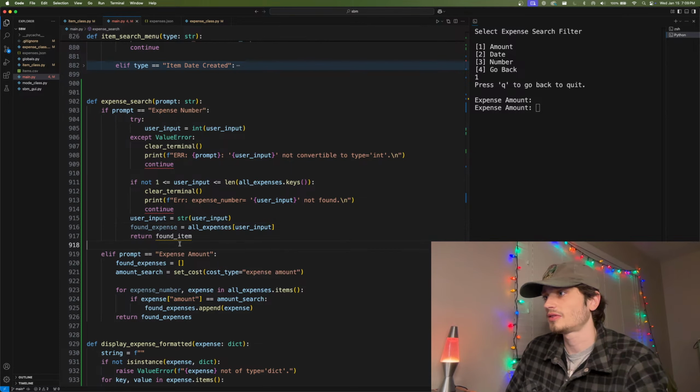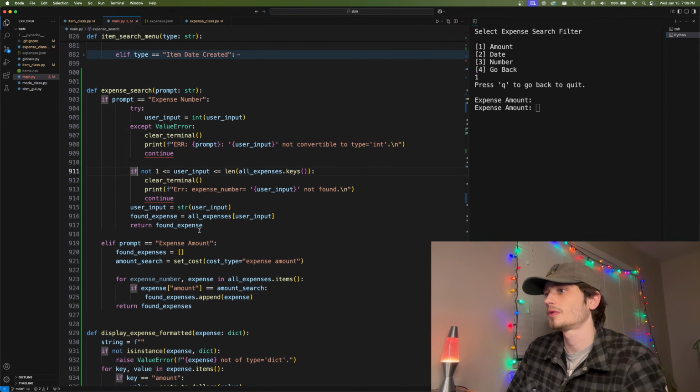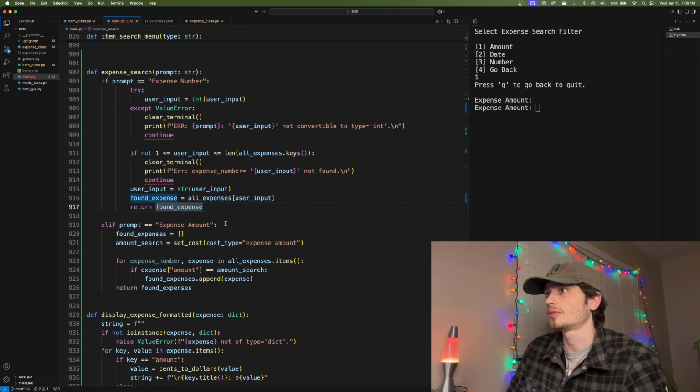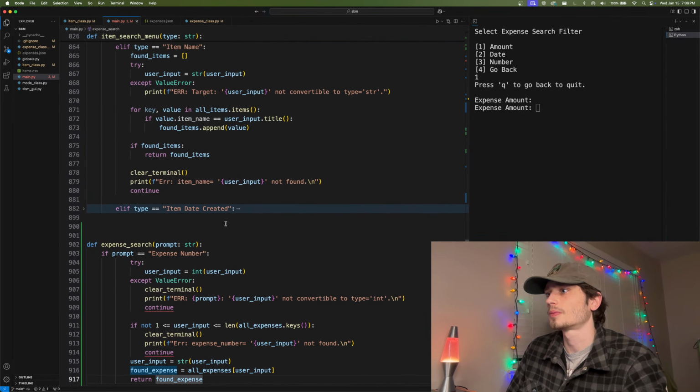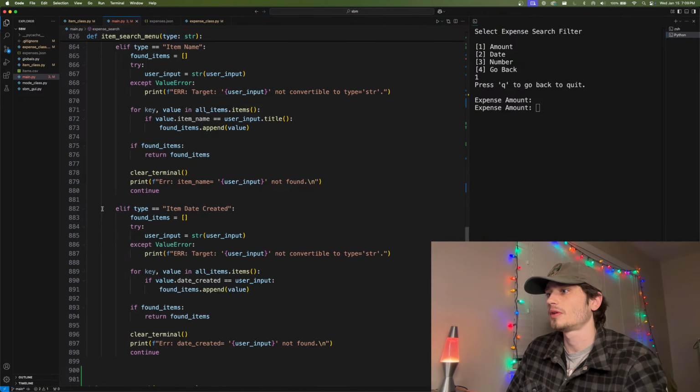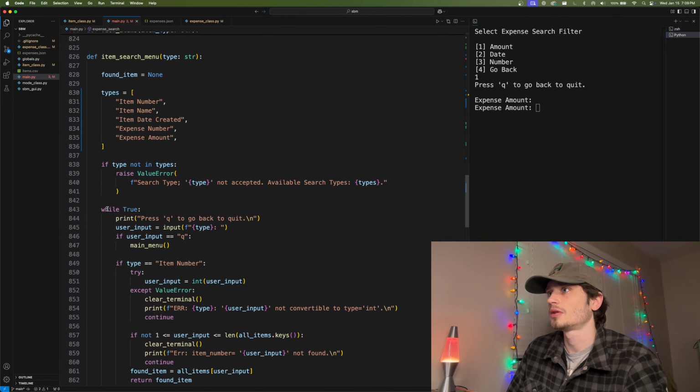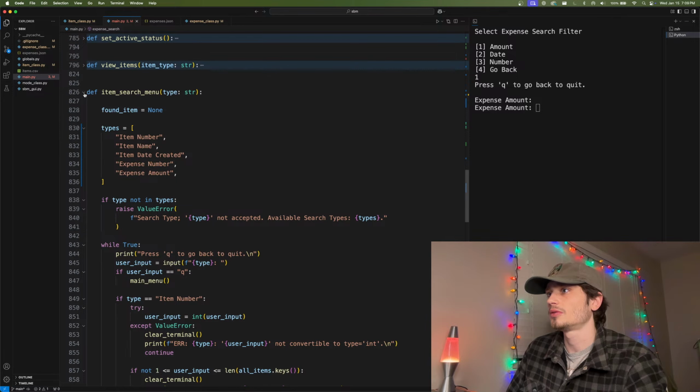Found expense, and then found expense here. Right. Okay, so this is the item search menu.